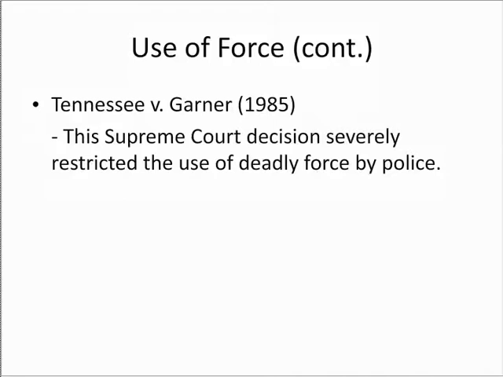Now, this was in the early 1980s. The law at that time gave law enforcement officers the authority to use deadly force to stop a fleeing felon, even when they knew the suspect was unarmed and not likely to be a danger to another person. Now, back in England, under common law, that practice was permitted.